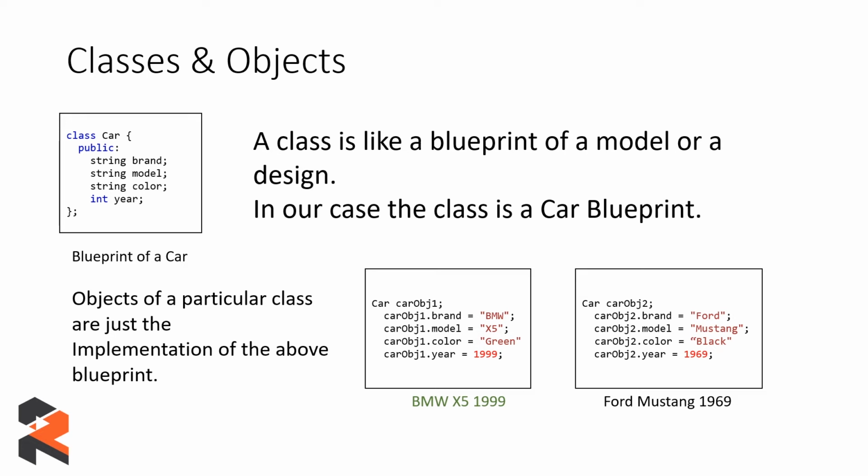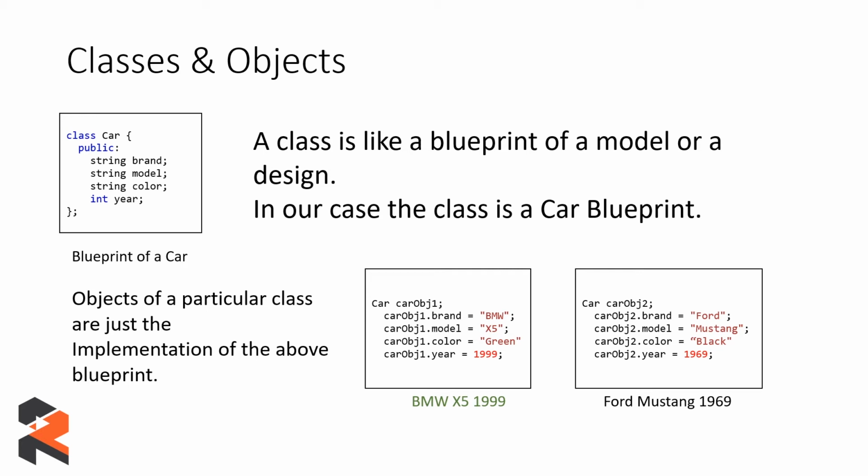And then we have the objects of a particular class, where in this case we have the class Car. As you can see, each object is created with the help of the Car class, because the properties mentioned in the Car class are also available in each object. In our case it is car object 1 and car object 2. So each car has these similar properties like a brand, a model, a color, and a year, and all of them are provided in the sample code given here.